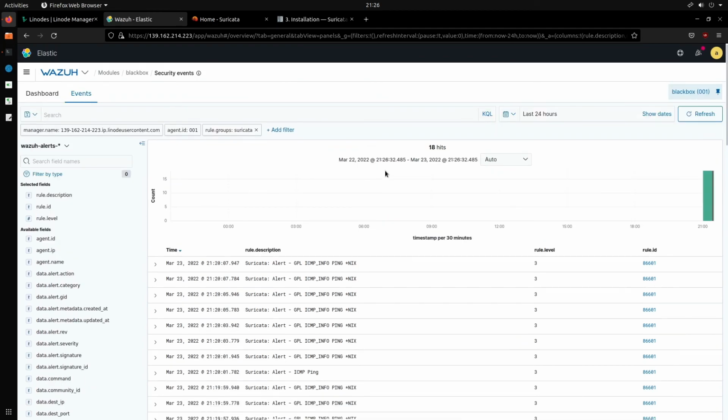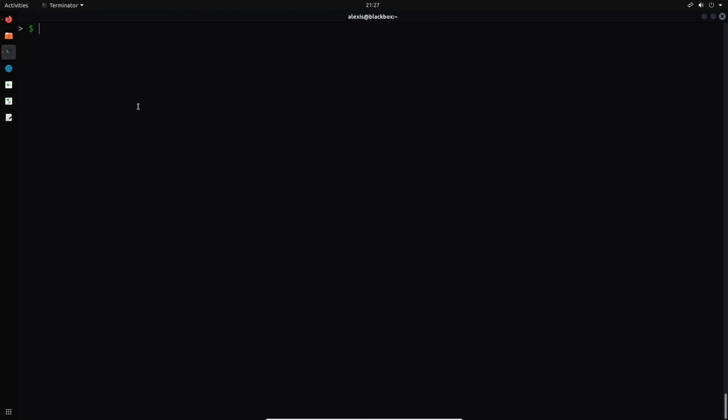So we can just test one more time. I'm just going to run one of the same tests that we performed earlier on, whereby we essentially made a curl request to a website called testmynids.org, where we're essentially just checking the user ID or getting a user ID response back. So I'll just open this up, and I can say, for example, curl, and we can then say http testmynids.org/uid/index.html. And let's see if this actually works.